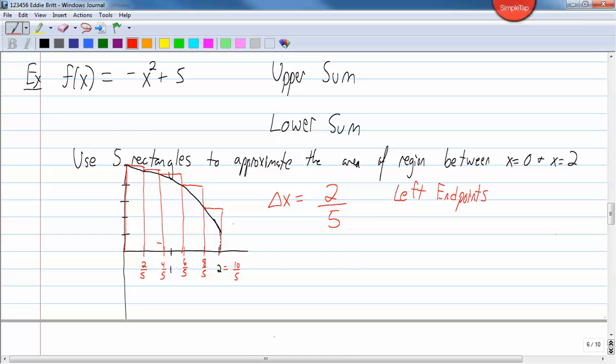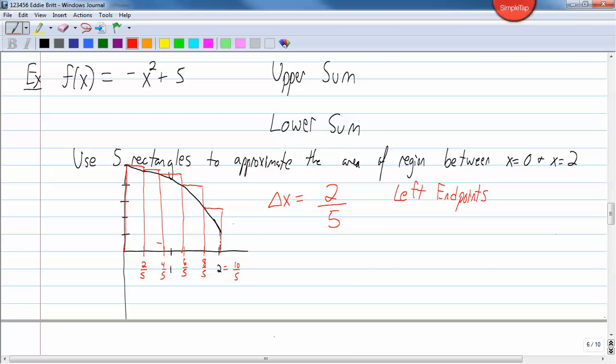Now for this particular problem, you can see all of my rectangles are above the graph. And as long as it's a smooth curve and it's either increasing or decreasing, then you're going to be either above or below. Left endpoints will give you above or below. Right endpoints will give you just the opposite. Okay, and I'll show you that in a second. But let's take this. Is this going to be a lower sum or an upper sum? An upper sum, right? Because the actual area that we figure out is going to be larger than what its actual area is.